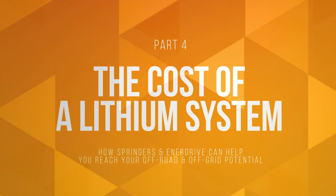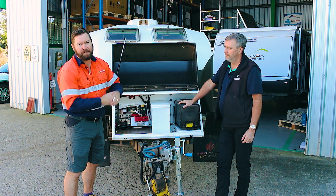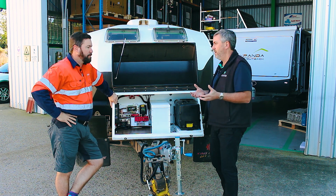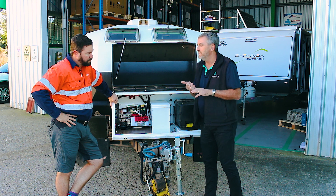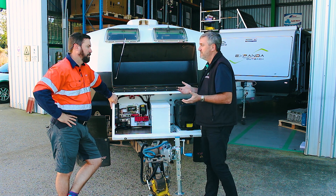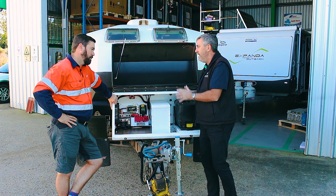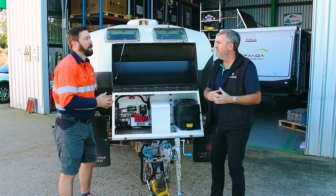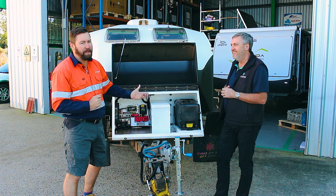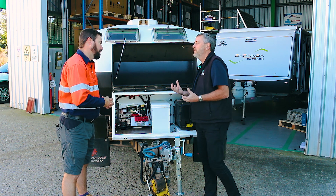They're expensive bits of gear, obviously cheaper cost per cycle, but how long should we expect to get out of a lithium? AGM's average life cycle can be anywhere from one to five years depending on how you look after it, how you charge it, and what you leave it in. Lithium — we're only five to six years into using lithium full-time in these types of applications in this country. So far, six years in, no end-of-life failures. Batteries don't die prematurely — they're murdered. You can still murder your lithiums. We believe cycle life will be somewhere between seven and ten years, though the exact number is hard to pin down.